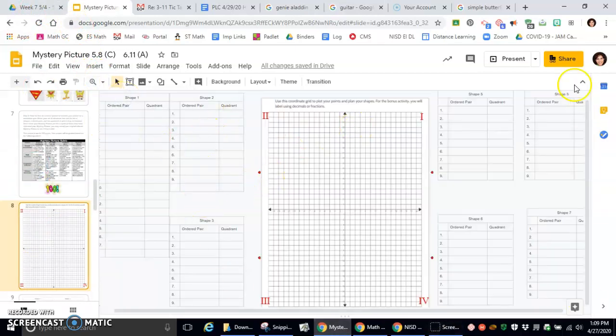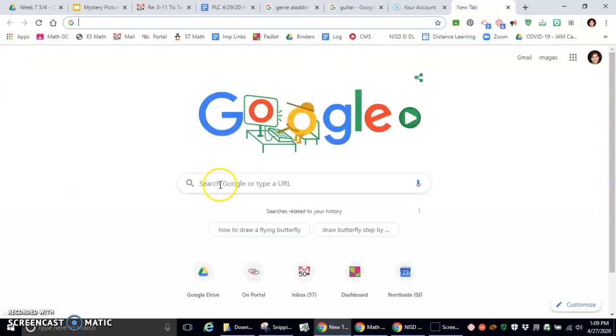So here's a coordinate grid. I know there's so many great artists out there that you can draw a picture on here very simply without any hesitation. Just keep in mind you have to have at least 5 parts. If you're like me, I'm not the greatest artist. So I would have to use Google to help me out. So let me show you how I might use Google.